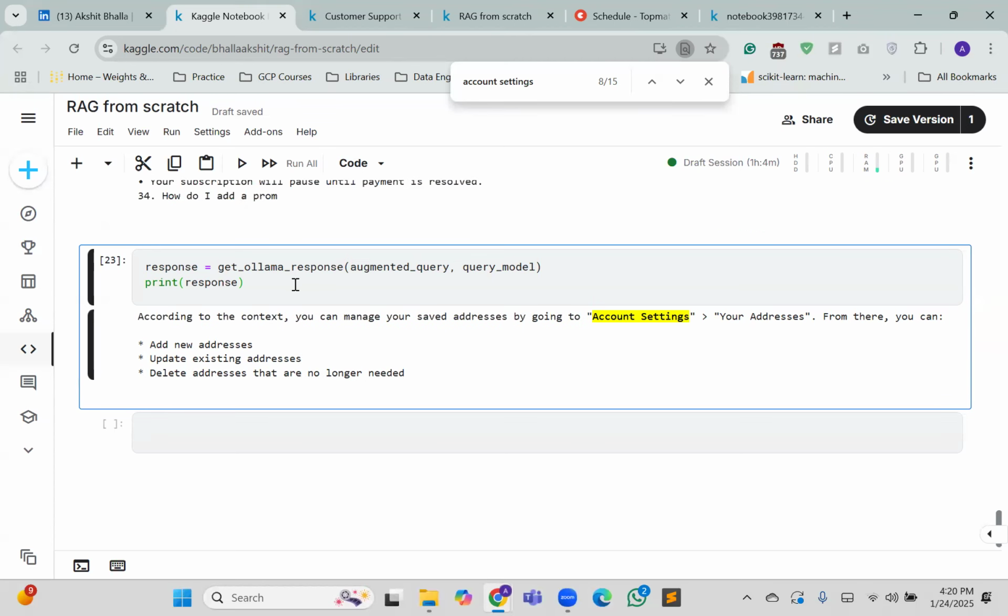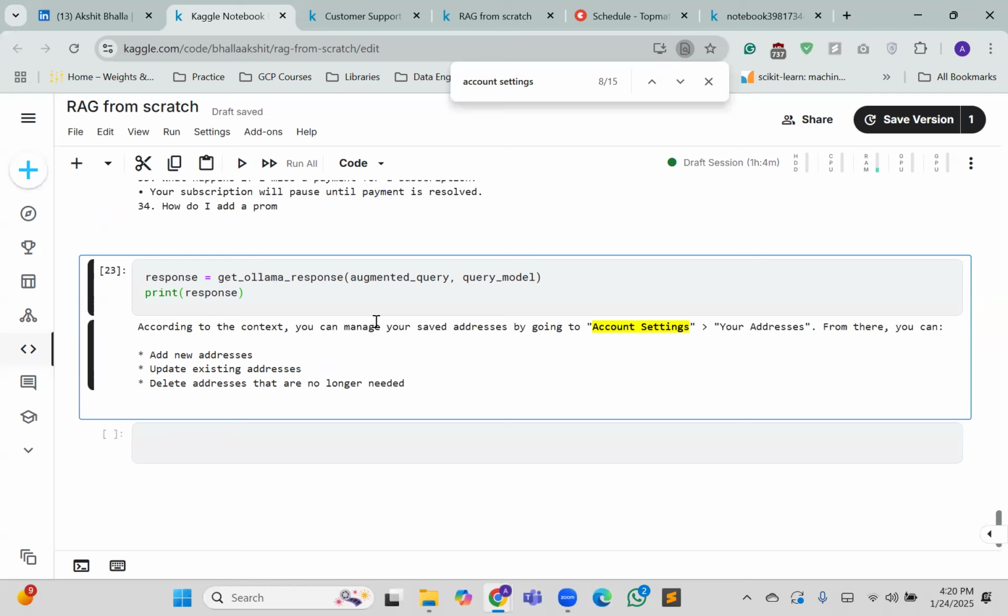So this was it from my end for this workshop on how to construct a RAG from scratch for a domain such as customer support. We took the example of being a data scientist at Amazon. We started with one query. We saw how to create a vector database, which is essentially the RAG pipeline. We saw how we can query the vector database to retrieve context, and how we can combine the query and context to create another new query called augmented query, and how that augmented query now supplies more information to the large language model, and that more information helps respond with facts and less hallucination.